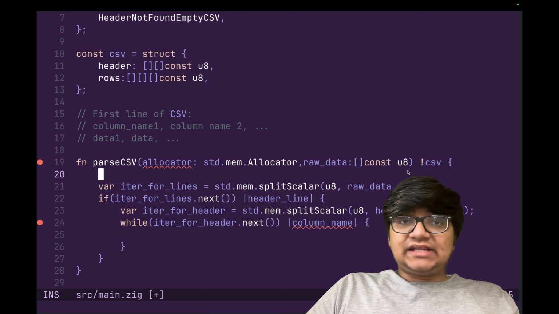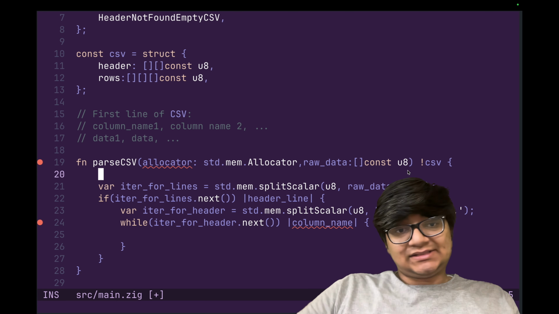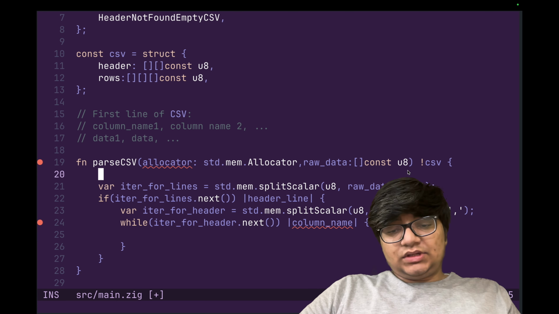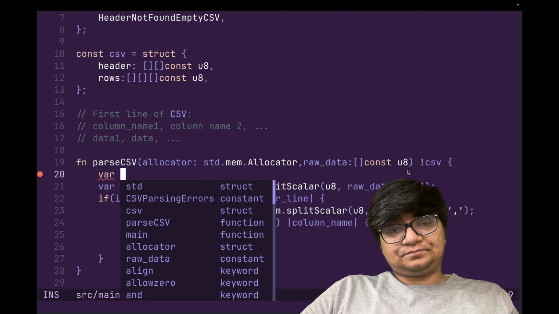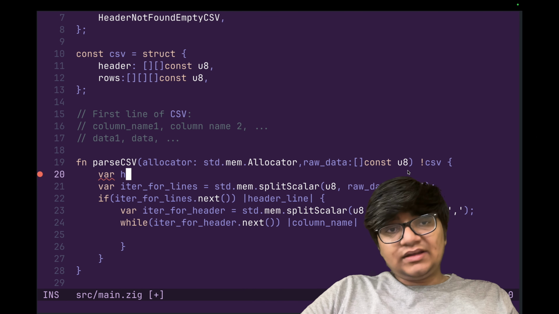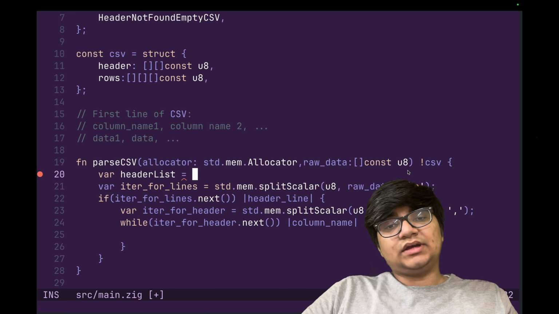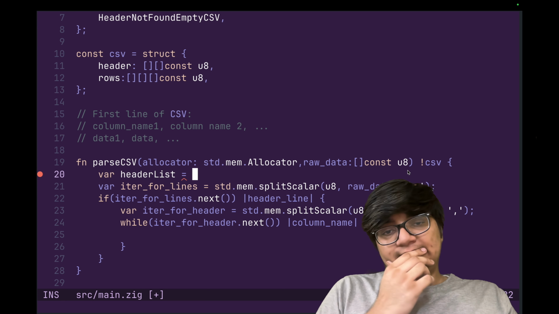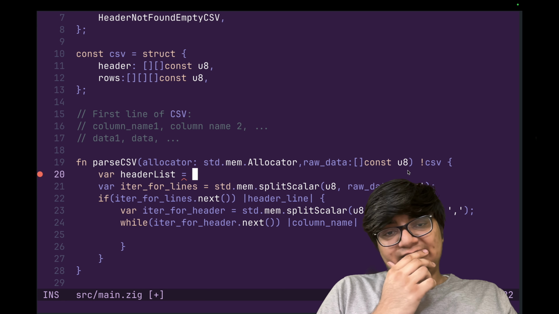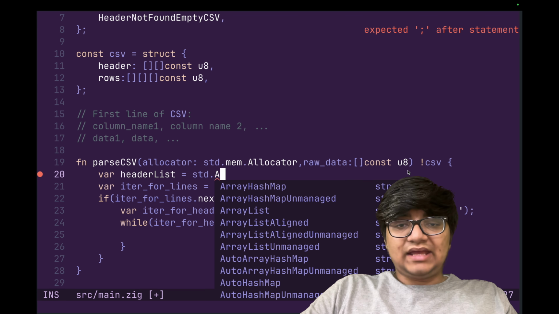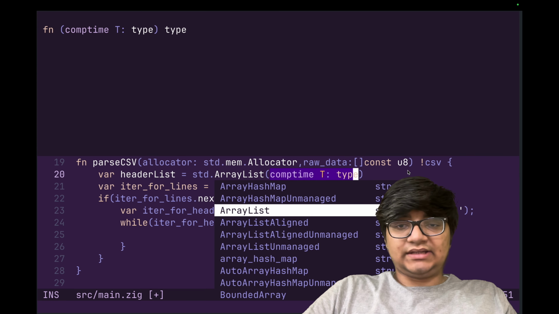We would be using this allocator to create a list. So var header list is going to be std.ArrayList.